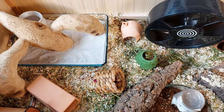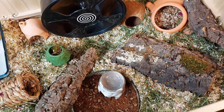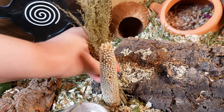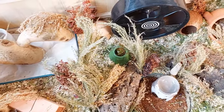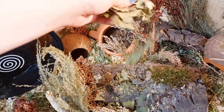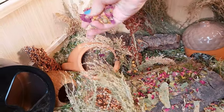This is what the enclosure looks like at the moment — all I've got to add is some sprays and some large mixtures. This is what it looks like with all the sprays; you don't have to add as many as I did but it's great if you can. Here I'm just sprinkling some dried apple leaves around the enclosure, and this is just a mix of different dried flowers.